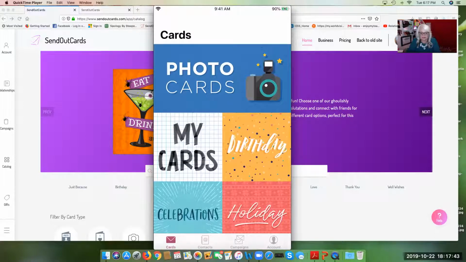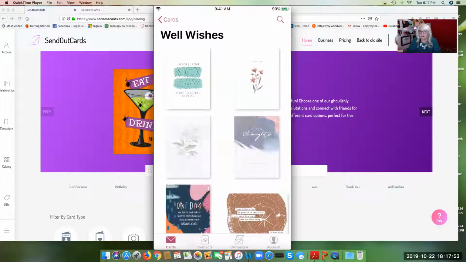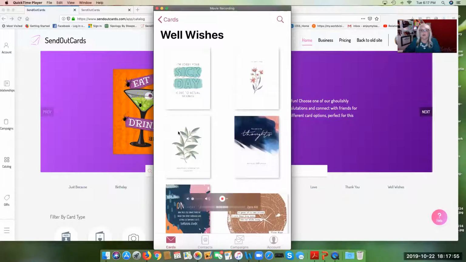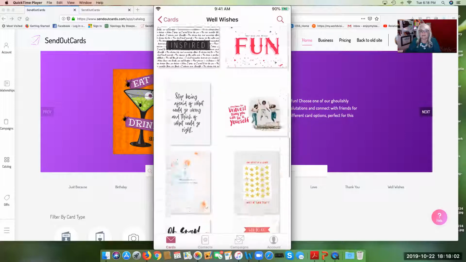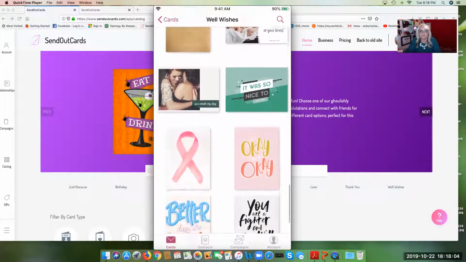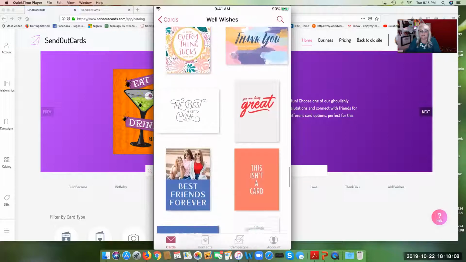Right now I have a friend who's not feeling well, so I would like to send her a get well card or a wish you were feeling better card. So we're going to send her a well wish card. As you can see, when I scroll through, there are tons and tons of cards.